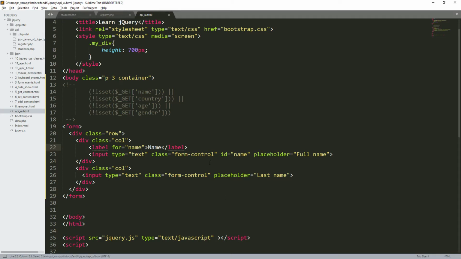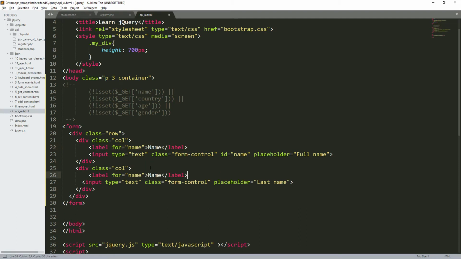I hope everyone can do this. I have name, have country. So I have, let me just get here country there. Okay, so I'll just put here country. This is ID for what? I mean, I can give it just ID country. So I'm going to put here for country, and then I'll just put here country.